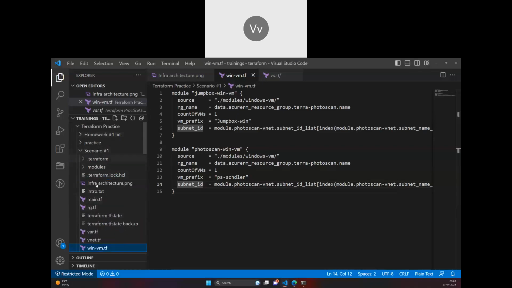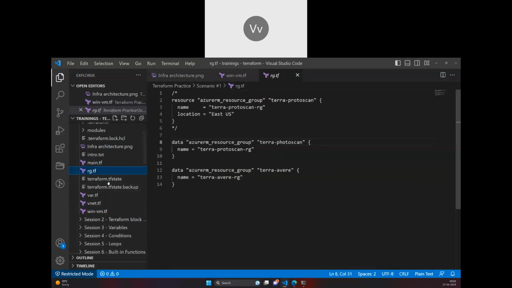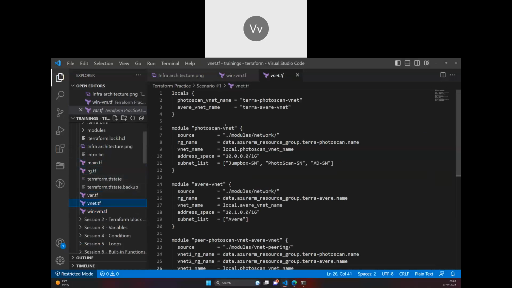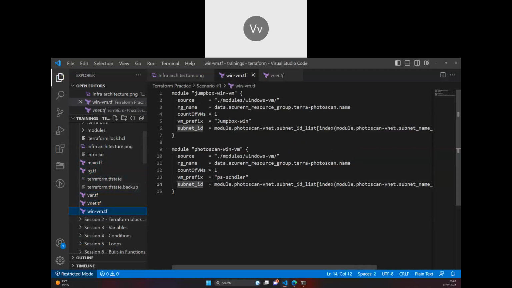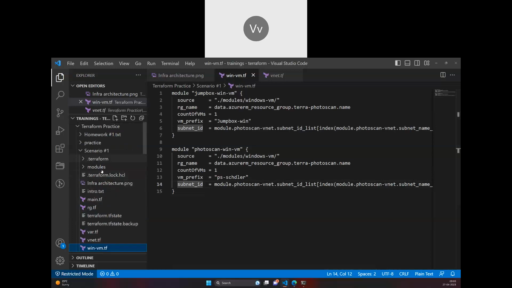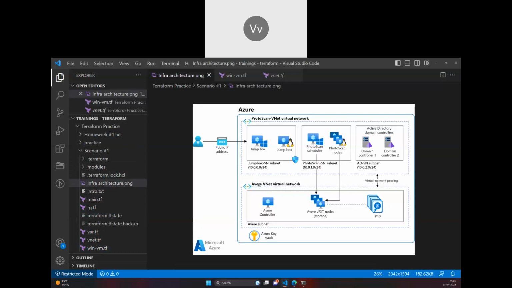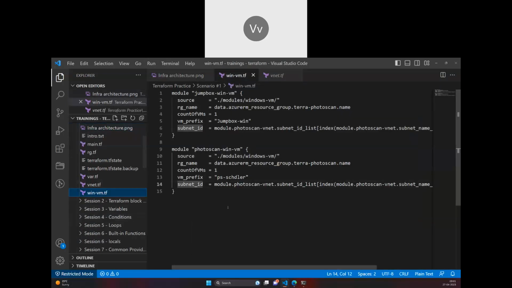Next time I can create VNets and start using just modules to call those. You see, I was just calling resource groups, no variables, but modules: VNets, one module for peering, and then VMs. So it's very convenient. Once you go with modules, you complete modules. Next time, whenever I want to replicate this infrastructure multiple times in multiple scenarios, or onboard a VNet or different types of servers based on machines, it just makes my job so easy to handle based on the situation. Yeah, that's about it.